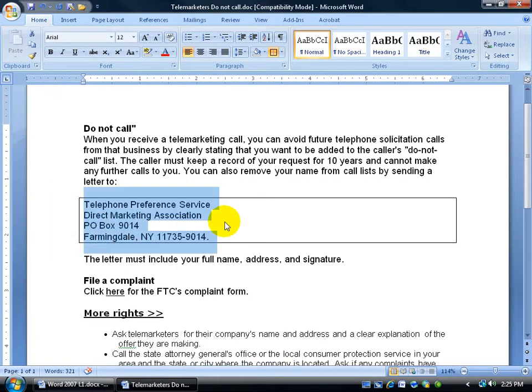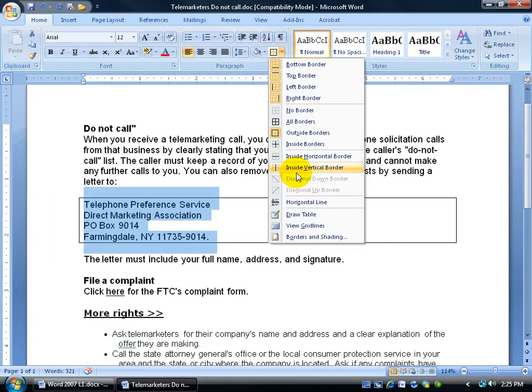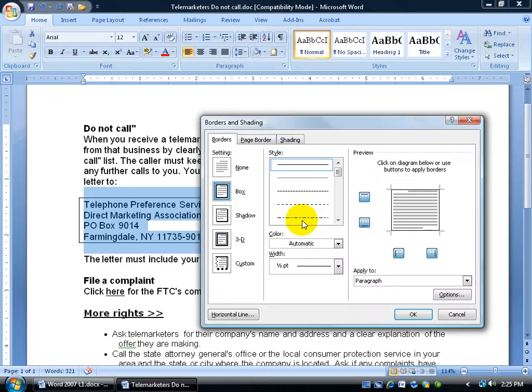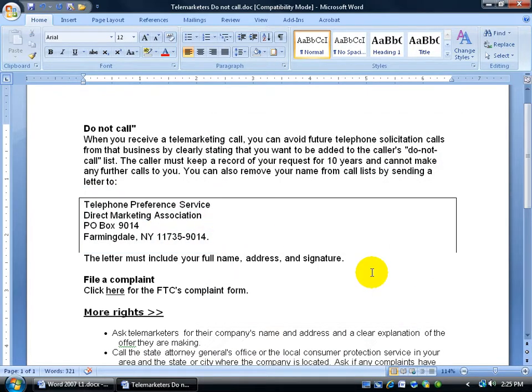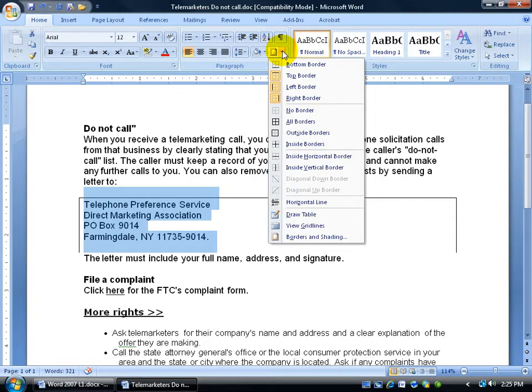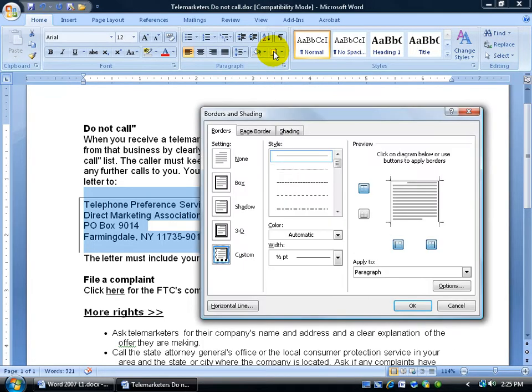I'm going to go ahead and select the text again, click on the border button, and this time go down to borders and shading. This gives me more flexibility here because it gives me a nice little preview window. For example, let's say I didn't want the bottom border to be shown. In the preview window, I can click on it and it disappears. So when I click OK, I don't have a bottom border. Let's do some more. I can click on the drop-down arrow and click on borders and shading, but because it was the most recent button that I used, it's just right there, so I can click on it.